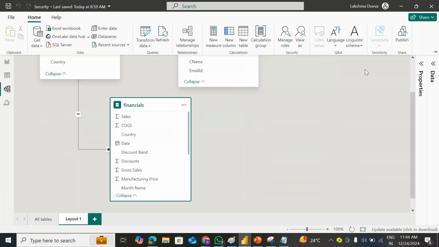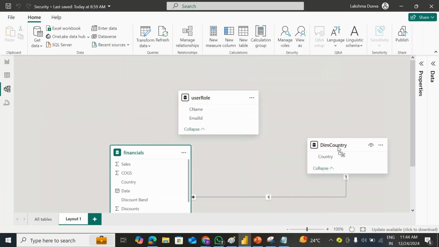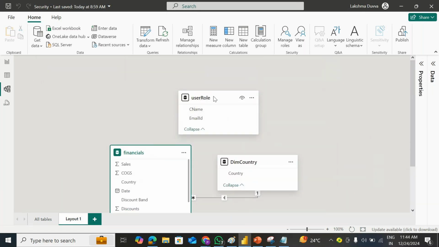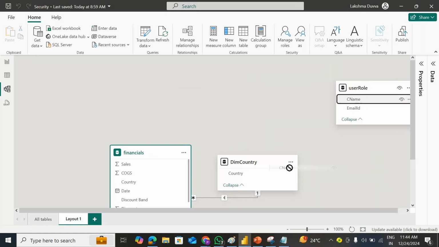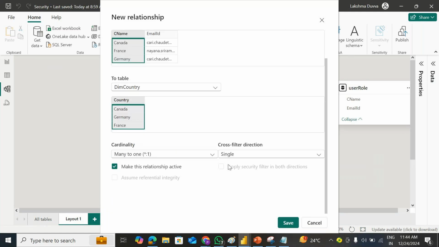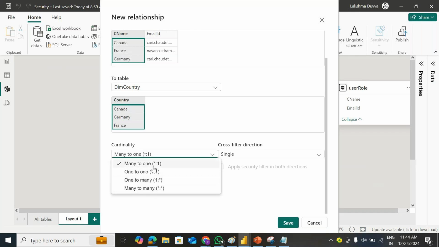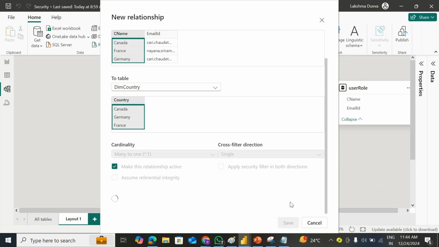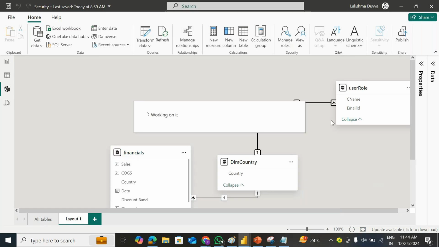Now what you need to do is add the user role table to the country.